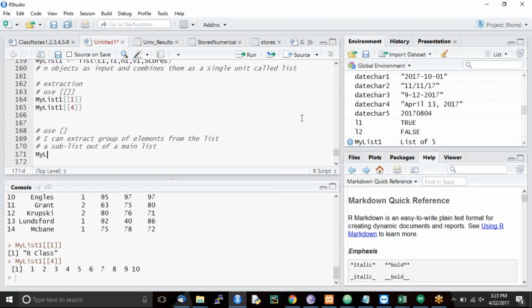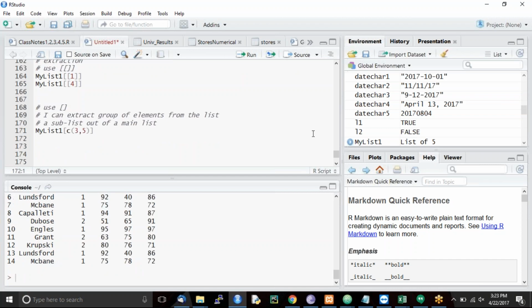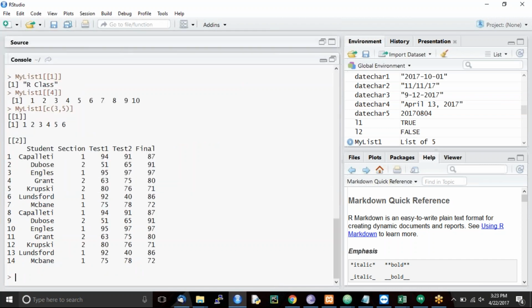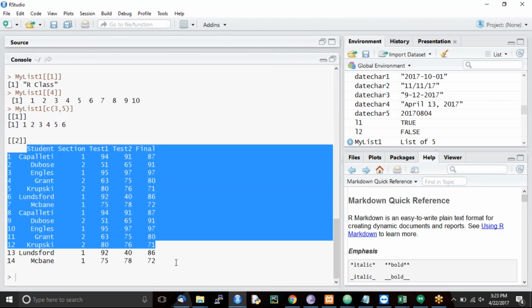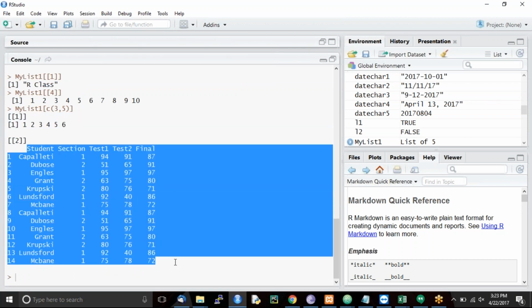If I say mylist1 single square brackets with the combination of, let's say, randomly 3 and 5, it is printing the third thing here, which is N1, and the fifth element, that is the table, from my list 1 object.